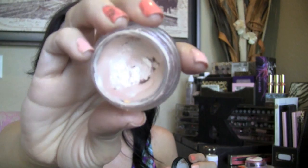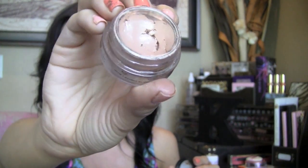I had Bare Study Paint Pot in here. I did take some Fix Plus, put it in there, and then stirred it around with a toothpick, and that seemed to help it to be a lot more creamy because before it was super flaky. I used to use this all the time, and I haven't very often, but I pulled that out, used that probably half the week or so. I really, really liked it. So I put that in my bag thing.